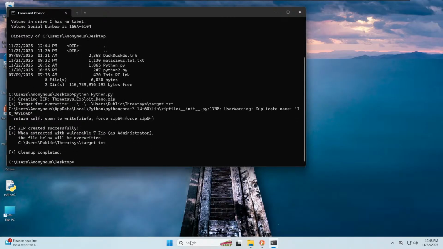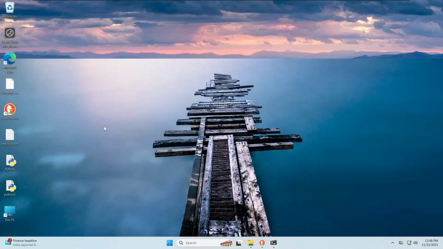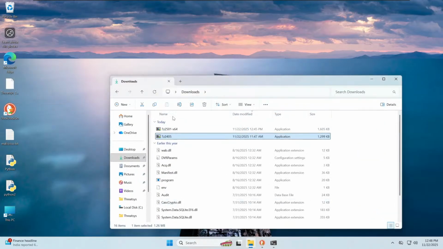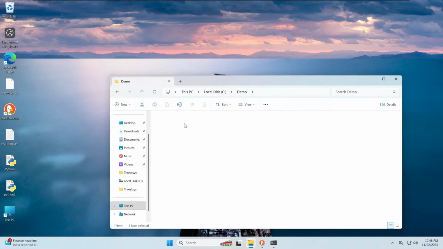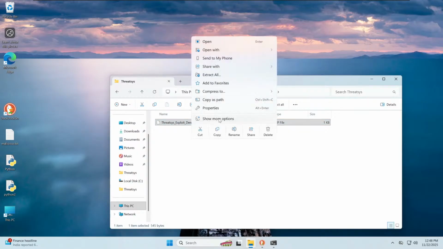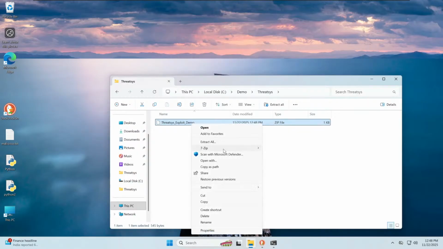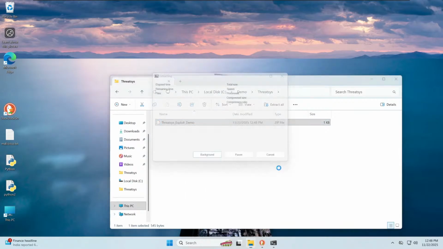This is the payload that has been generated, the zip file. This same zip file I can deliver to the victim through social engineering or other phishing attacks. Let me extract this folder inside local disk C. Let me normally extract with 7-zip now.